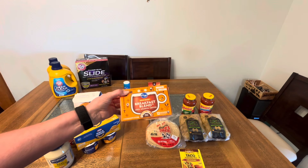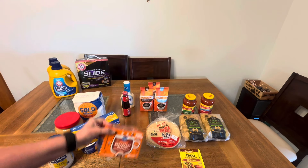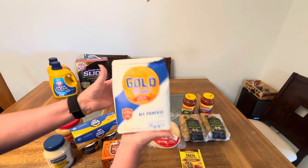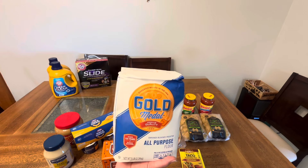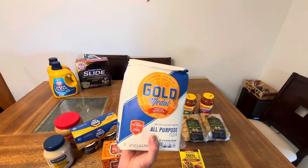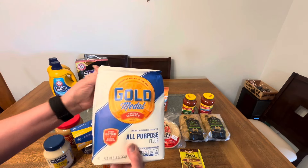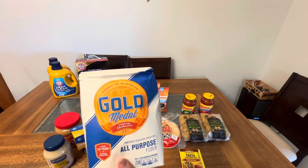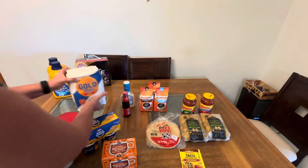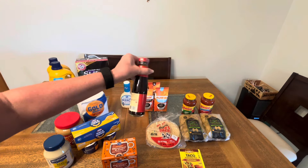Breakfast Blend K-pods — I love this flavor of coffee in the morning — $4.99 with a $1.00 coupon off. Gold Medal all-purpose flour: I don't normally use this — I get my flour from Azure Standard — but if someone needs flour for a blessing box or a family member, this is great. I vacuum seal it, put it in the freezer for about a week, bring it back to room temperature, then vacuum seal it. That way it's free from any live larva that comes with store-bought flour. Make sure you freeze your grains. I also needed some oyster sauce for cooking.